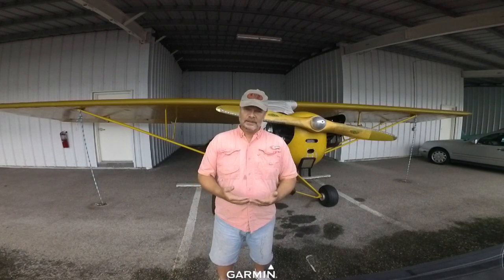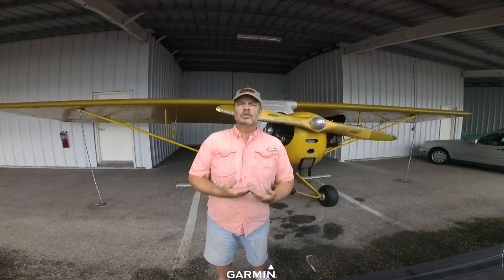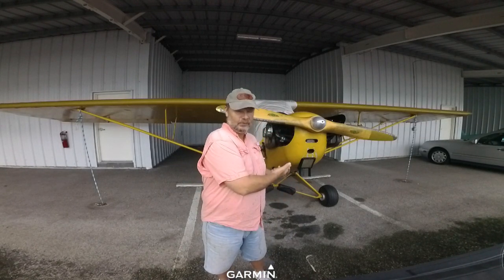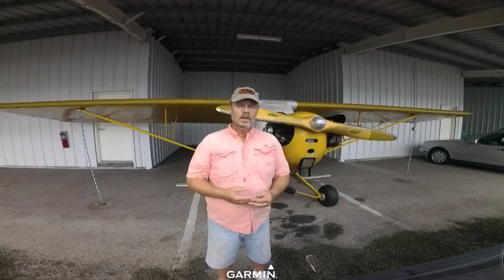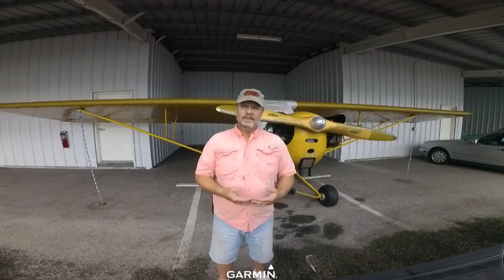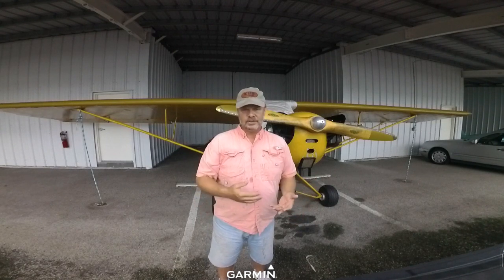However, you do want to be careful about that. Preferably find a mechanic of your own choosing, and somebody who's familiar with airplanes made out of tube and fabric like this one. You don't want to hire a guy who only works on Cessna 172s to look at your Piper Cub. Find a mechanic — he's going to go through the airplane mechanically and check the condition of the fabric.